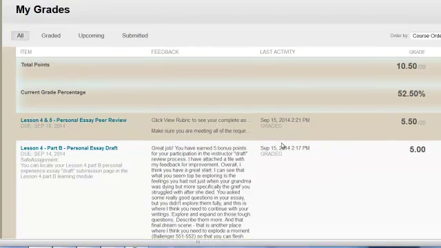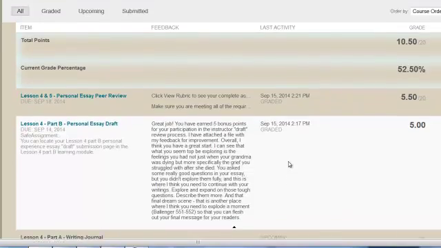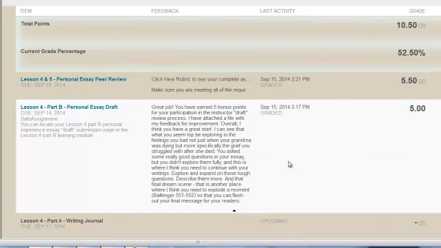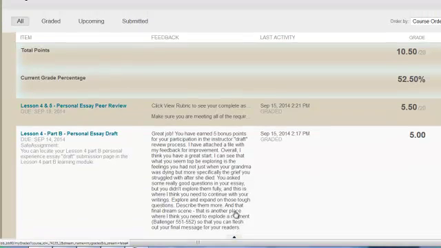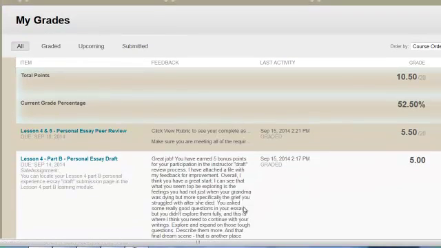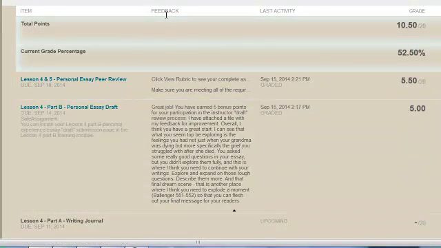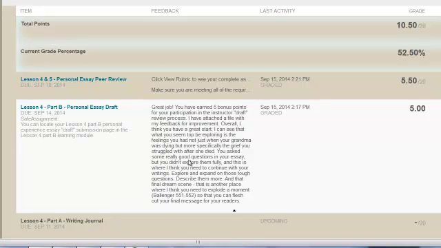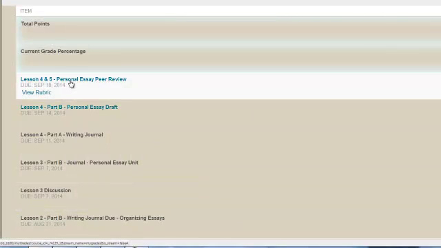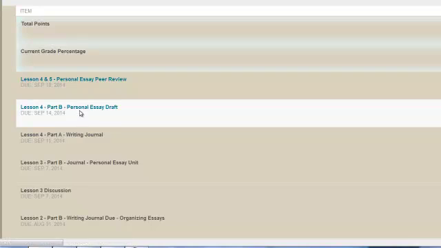But notice I said this is what you should be seeing. Unfortunately, some of you may not be seeing this. You may not be getting your feedback. And that's because for some reason, Blackboard has a little bit of a glitch in their system. If this feedback column has been collapsed, then the screen expands and all you wind up seeing is the name of the assignment. And in that case, you might actually be missing some of your feedback.